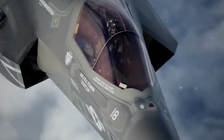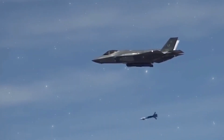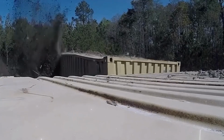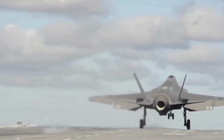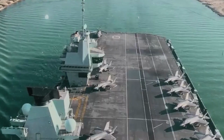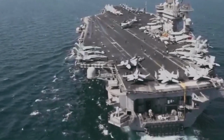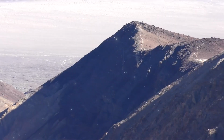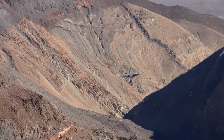The U.S. has been employing the aircraft in combat since July 2018. The U.S. Armed Forces have used these jets against Taliban in Afghanistan, ISIS in Iraq, and Houthis in Yemen. Other than that, the UK has also deployed its F-35 fleet for combat and reconnaissance in Iraq and Syria in 2019. And now it's time to talk about the hiccups and bumpy roads this jet has faced.